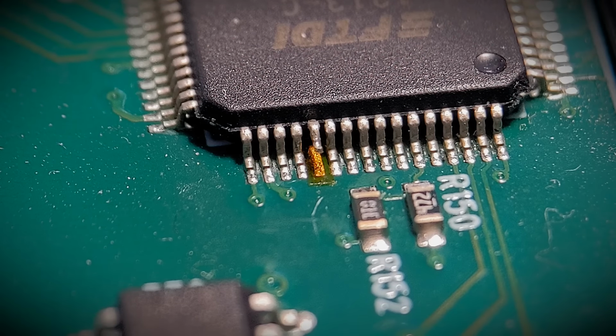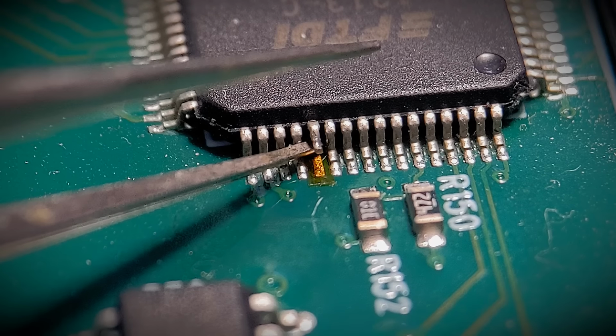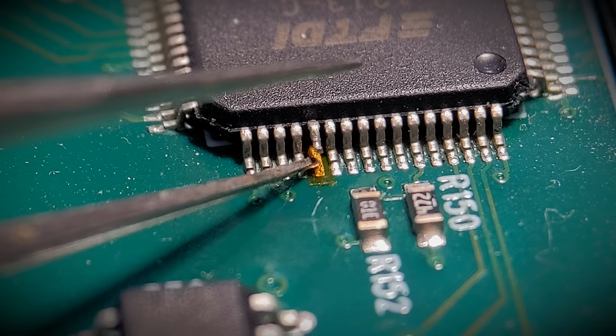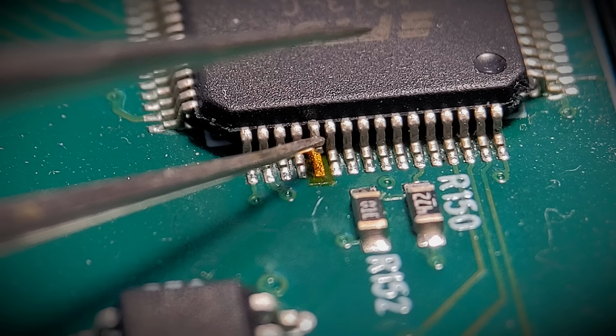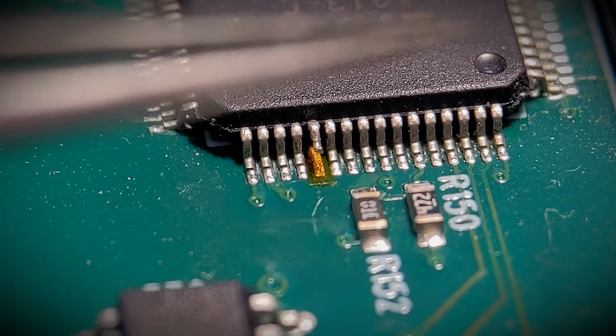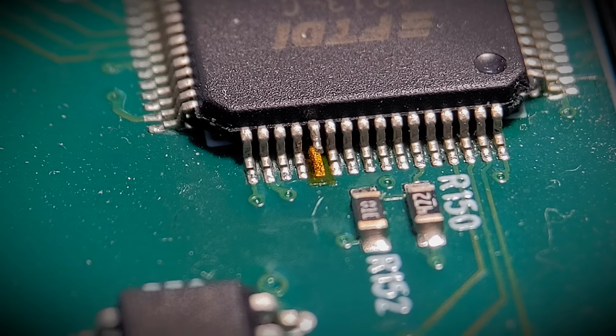Right, so here's another situation that I've come across many times in the years I've been soldering. Lifting pins. Now I've shown how to lift pins in one of my other videos, so I won't show it in this. So what I've done, lifted the pin off the pad underneath, and then I isolate the pad with Kapton tape, just in case if you were attaching a wire to that pin, for example, and the pin in the future got pushed down, you don't want it reconnecting with the pad. So like I say, a simple bit of Kapton tape all the way back to front, totally covering the pad, and in any accident in the future where that pin may get pushed down, you're safe in the knowledge that it won't reconnect to that pad. So yeah, that's just another common situation where I've basically used Kapton tape.